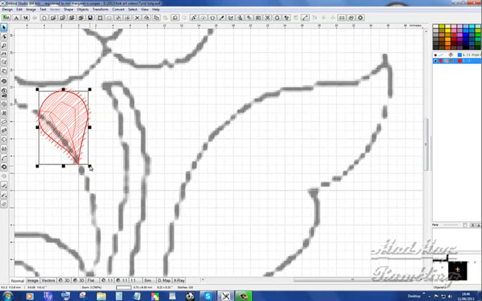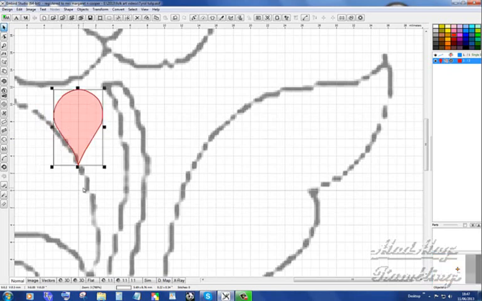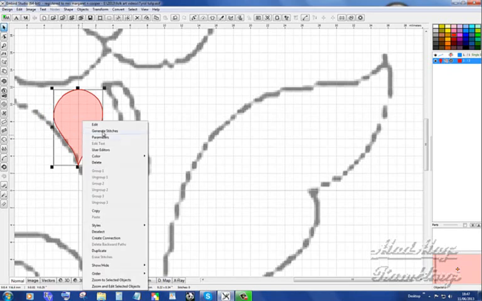Now I right click on the corner handle. It gives me a rotate spot, but I can't get to it. The reason I can't get to it is because I am manually rotating it. And I would say that's about right there. And then move that over, sit it on the 3 millimeter spot. So that's 1 millimeter there, 2 millimeters, 3 millimeters. Okay, regenerate the stitches.